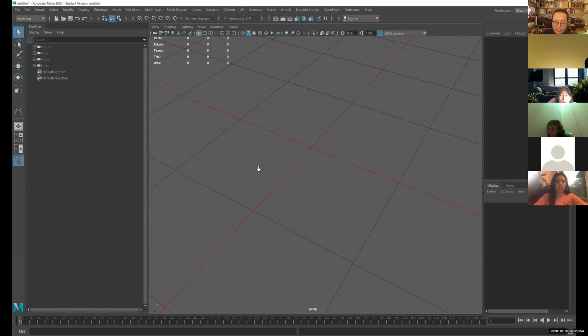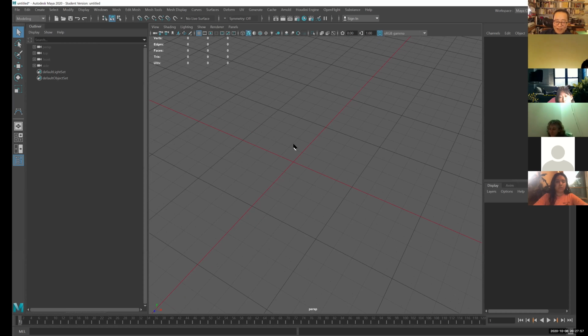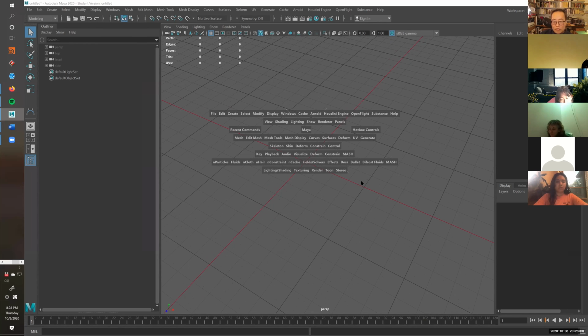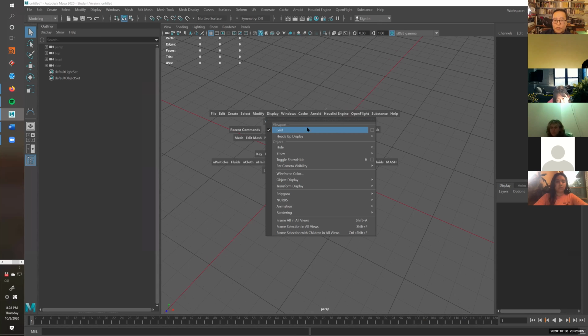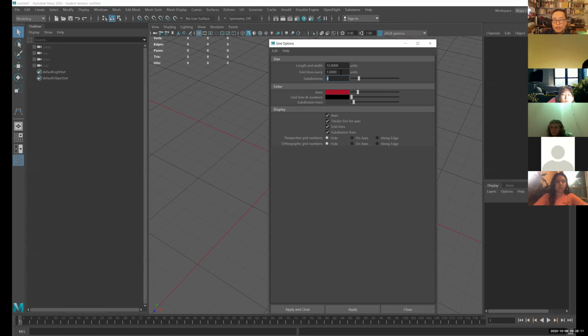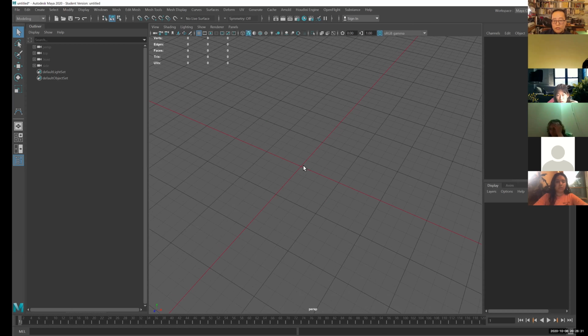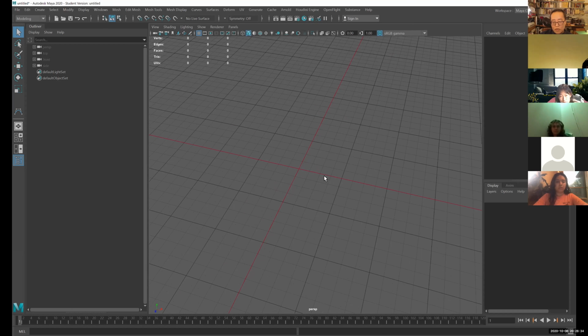Inches are a little more intuitive, at least for a US-based person. Okay, so here let's make sure that the grid is also consistent with the units. Under the display grid options box, you can choose grid line every 1 unit. So every dark grid line here is 1 inch. And then subdivisions is 4, so every 1/4 inch there's a less dark line. That looks good, so let's apply and close. We know that one dark grid square is 1 inch.